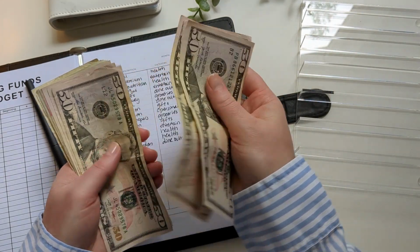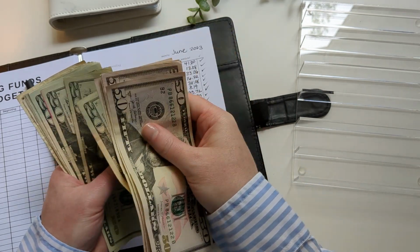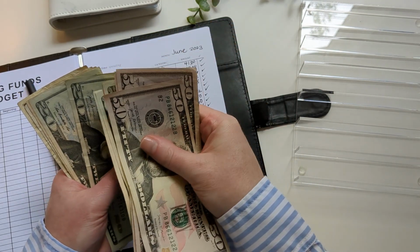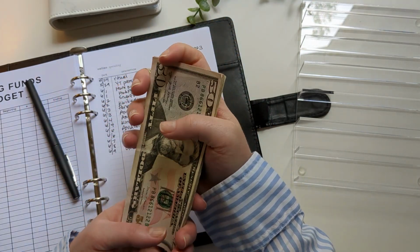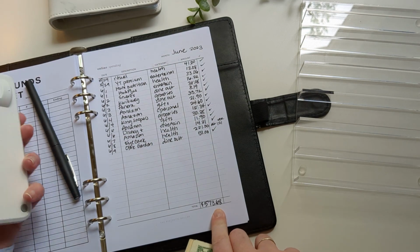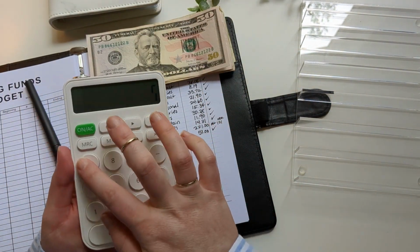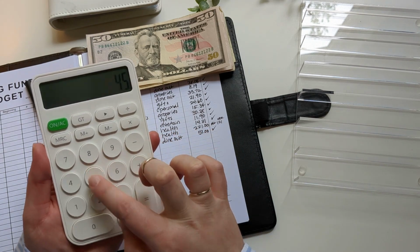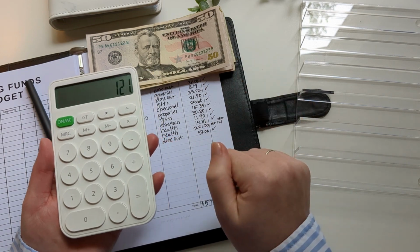50, 150, 250, 300, 320, 340, 360, 380, 400, 420, 440, 450, 451, 452. So it's $452, and we were supposed to have 573. So the difference should be 121. What did I say, 452? Yep. Okay, so that's great then.